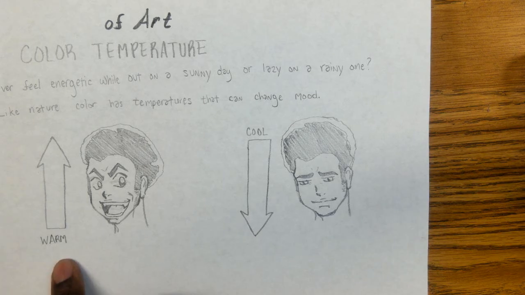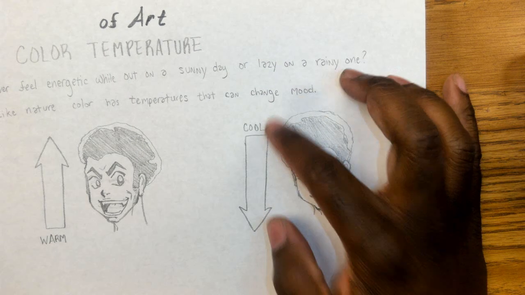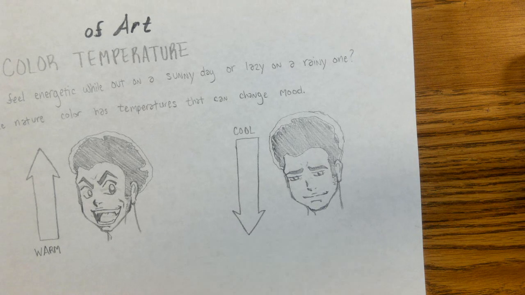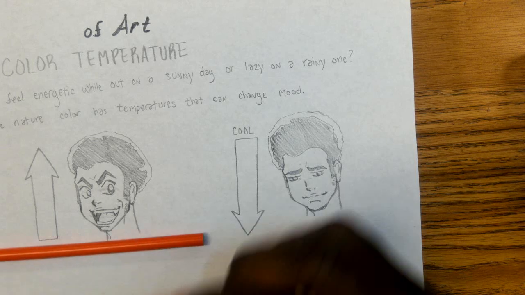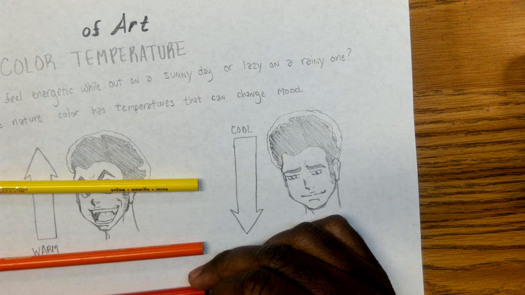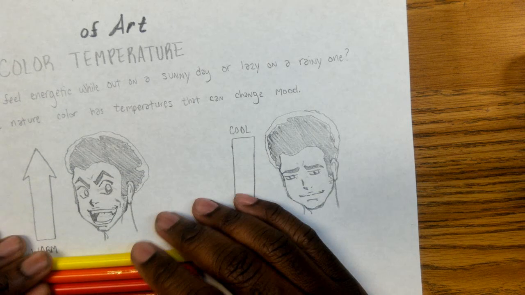Now, colors warm up or cool down. See what I did there? And there are actually sets of colors that can spark these energy responses. For warm, you get red, orange, yellow, and their tertiaries like red-orange or yellow-orange also count.